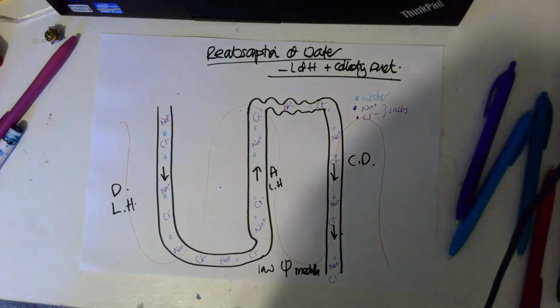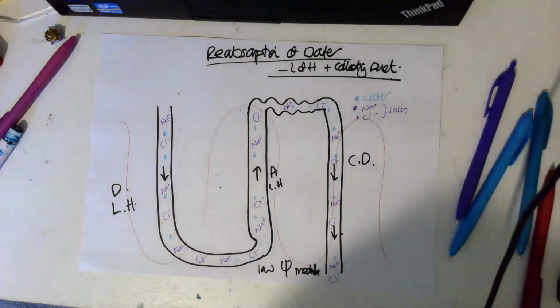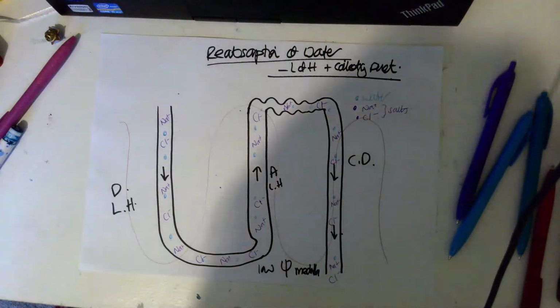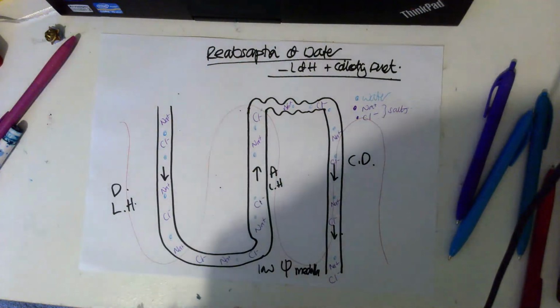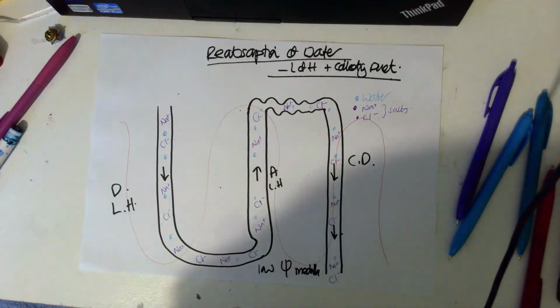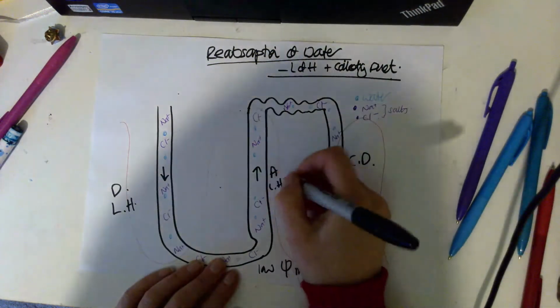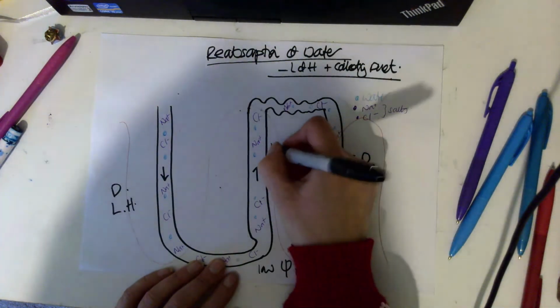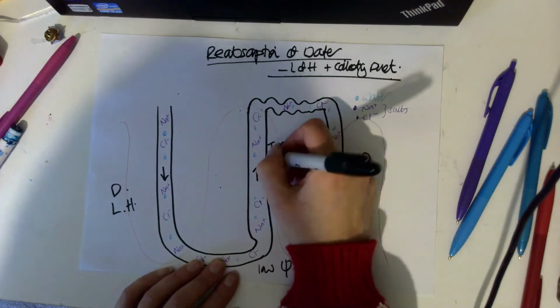Right, now I would probably say to you, ignore your textbook that we've given you for the time being, because I think it actually makes it look a little bit more confusing than it needs to be. But there are some things that you do need to know about these tubes before we go any further. So this particular wall, the ascending loop of Henle, is impermeable to water.